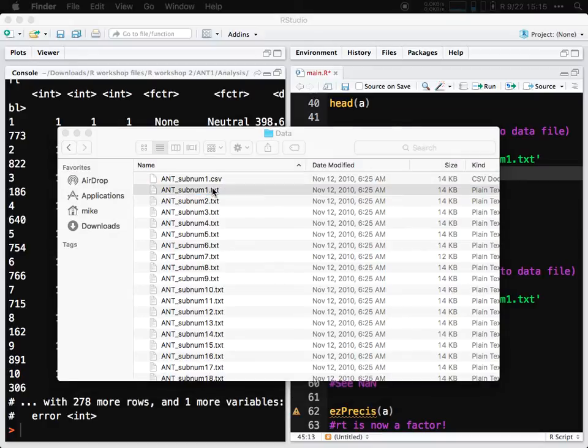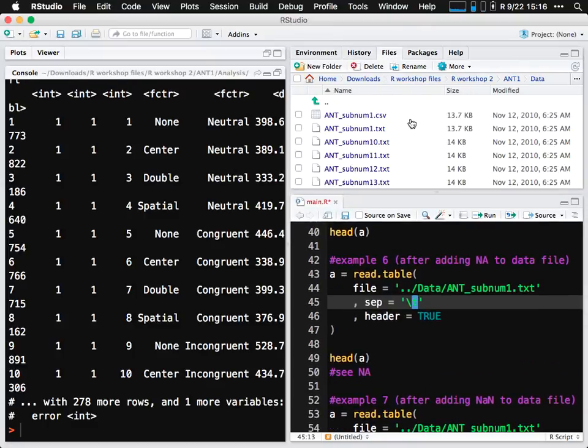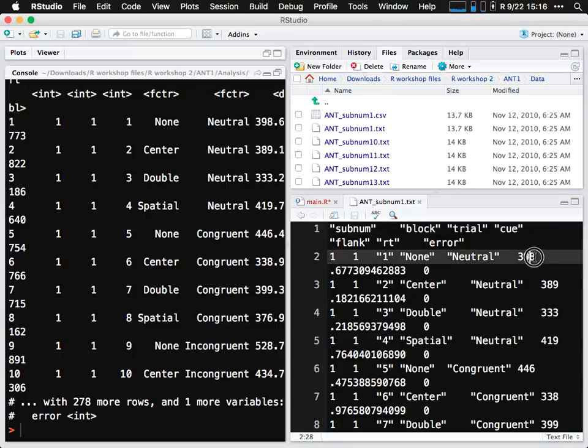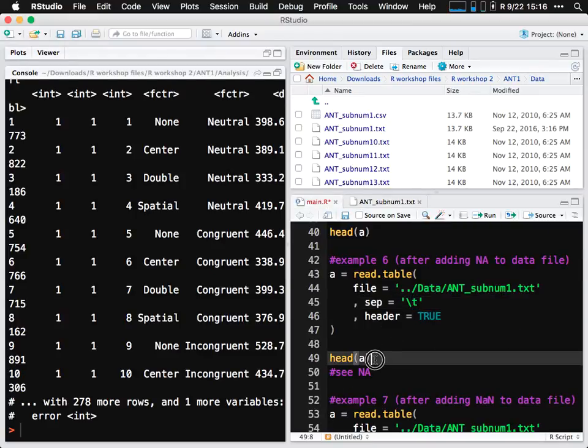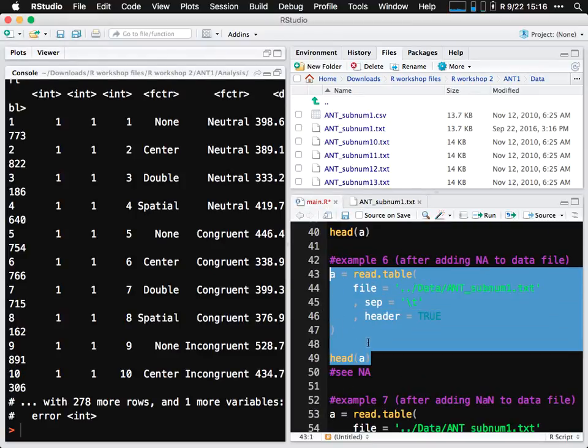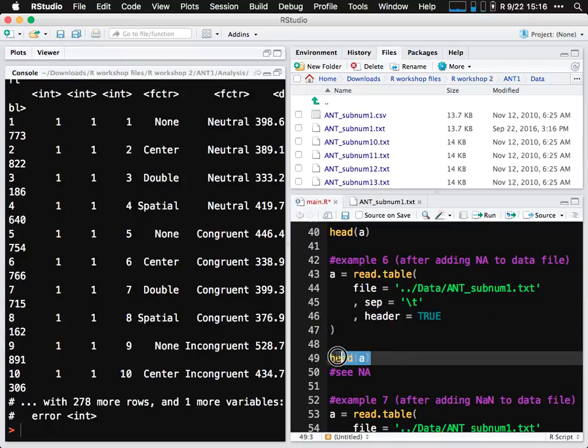I'm going to go in, open it up. Actually, you can do this right in the RStudio. So, files, open it, and if I change one of these things to like NA, oh, because that's a big number, gotcha. Save. Can run this. Head A is kind of like asking for the same thing that a tibble gives you without having to convert to a tibble at the outset. I'm going to put the tibble stuff in.